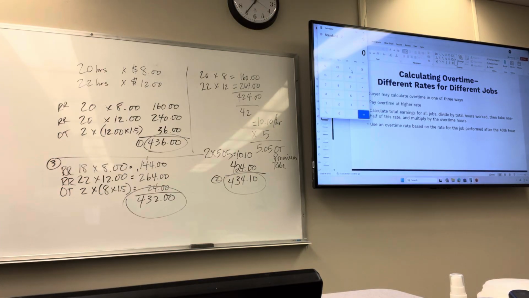There's our option 3. All different rates, all different amounts. Obviously, as far as the employee is concerned, the first option is probably, I mean, I don't know, maybe at some point option 2 would be better. But option 1 would probably mostly give you the highest pay for the employee because you're paying that overtime at the highest rate, regardless of whether they worked during that time or not.